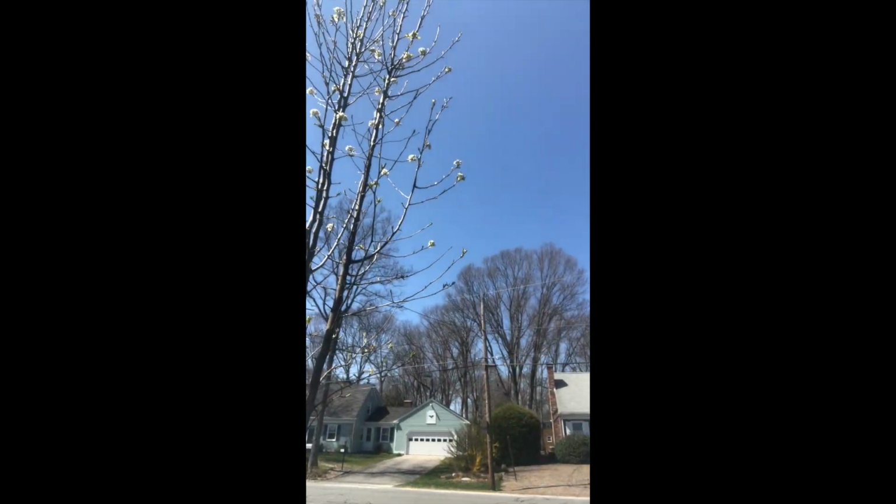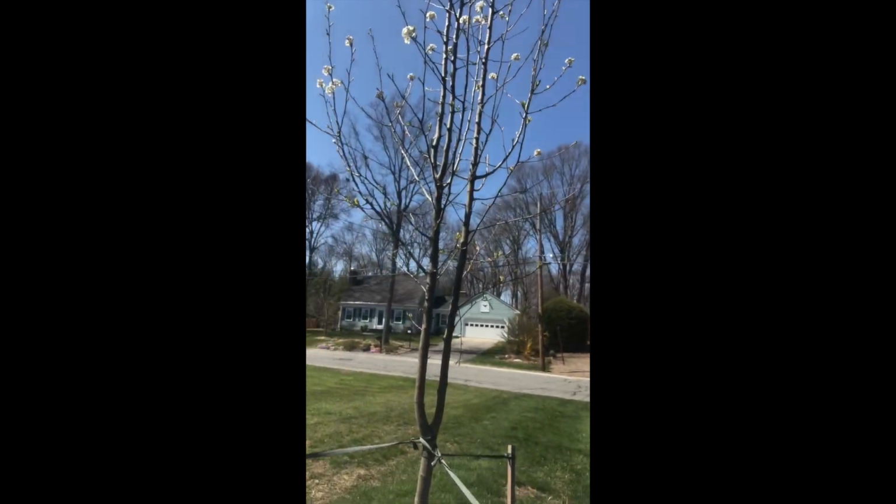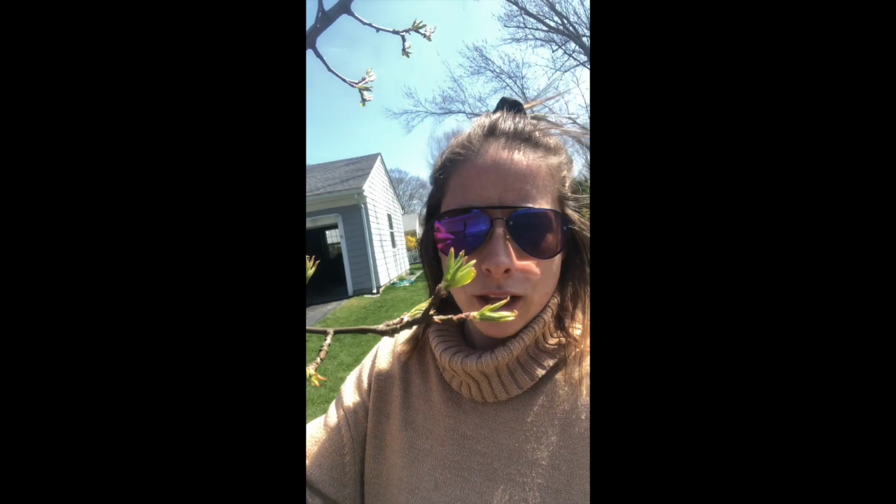All right, boys and girls, so we are at the second tree, the one in my front yard, and this tree has to be different than the tree in my backyard because it's way smaller. And when I go up close to make those observations, the budding looks totally different too. Do you see how it's not red? The budding is green. So if you guessed before that budding was going to turn into leaves, you're correct.